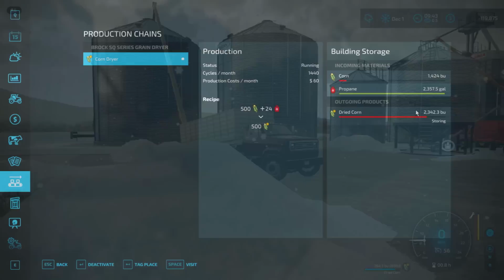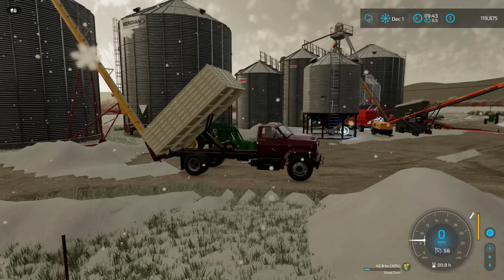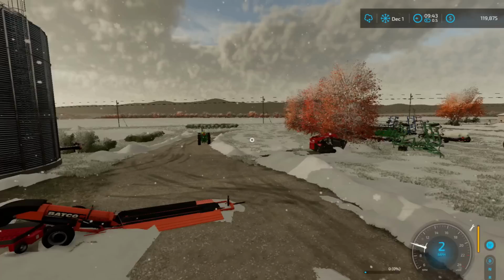And as we can see, as the corn is drying, that is taking away our propane, so we're getting dried corn out of there. For every 500 corn and 24 propane, we get 500 dried corn. This then completely empties out. We mosey our way back over here to the auger system, and I believe this ended up emptying completely.